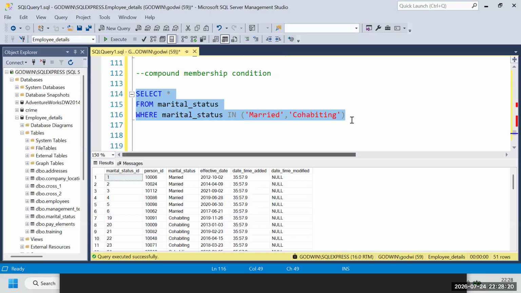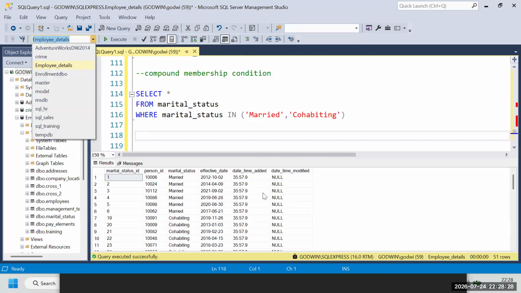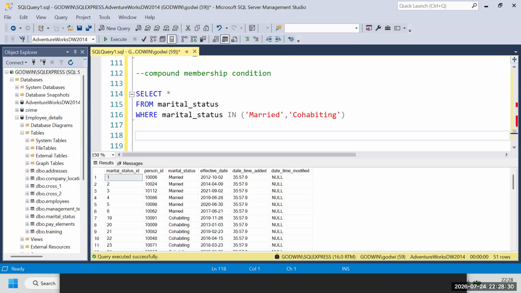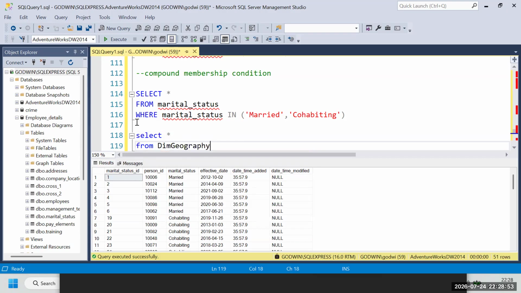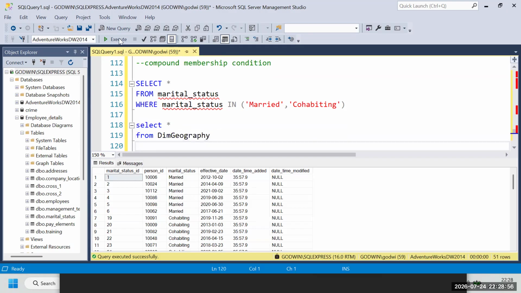Now let's go to AdventureWorks. Let's see another example under AdventureWorks. If we were to select all from, let's say, DimGeography, what do we have?